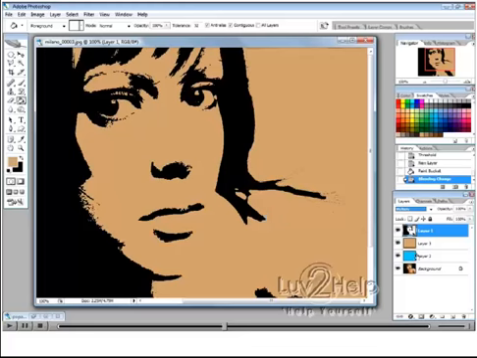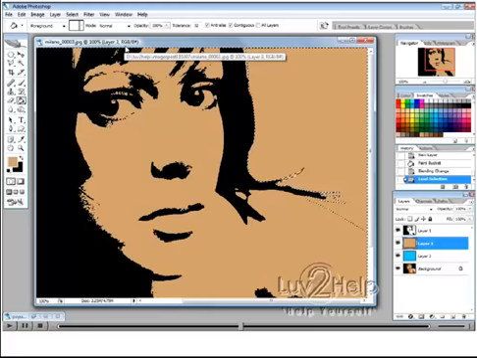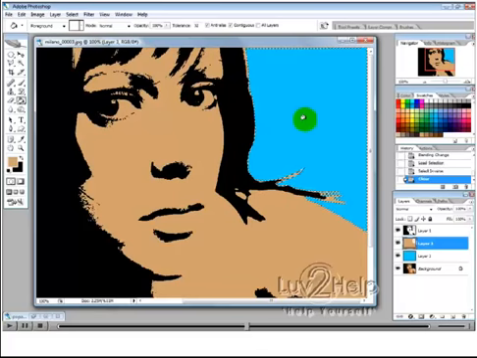So what we want to do next is remove this color here, because we don't want that as the background. So the easiest way to do that is holding control, click on the top icon just there, then we want to go into select, inverse, and then press the delete key.